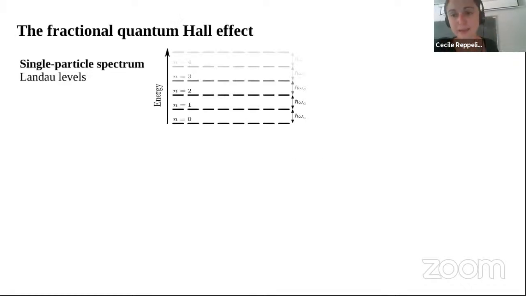So I'm going to start back from the basics. Here are our Landau levels again. This is the single-particle picture. That's the spectrum that you get when you have electrons or charged particles confined in two dimensions in a transverse magnetic field. You get a spectrum made of levels called Landau levels. Each one is macroscopically degenerate, and the degeneracy is equal to the number of flux quanta N_phi that goes through the sample. So it's convenient to define the filling fraction.